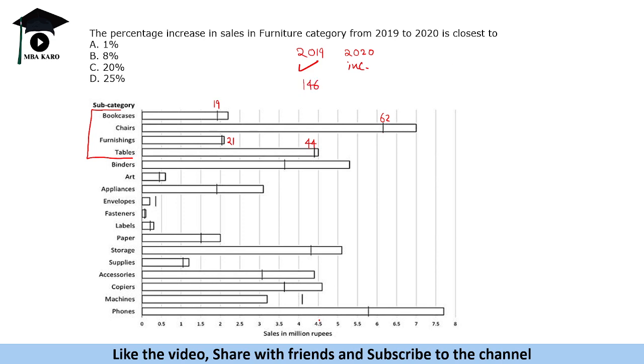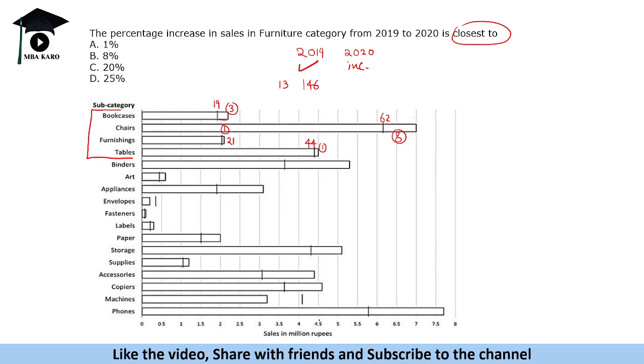Okay, now what is the increase? So can we measure this increase? This increase is of 3. This increase is of, we can say that it is 8. Isn't it increase of 8? This is increase of 1, maybe even less than that. And this increase is also of 1, very small increase. So we can say that it is increase of roughly 13, right? Roughly 13. 5 and 8, 13. Now again the question says closest to. So you do not need to worry that we are not getting some exact value.